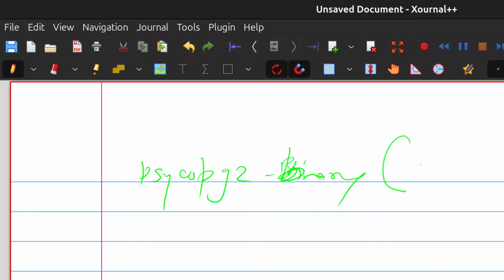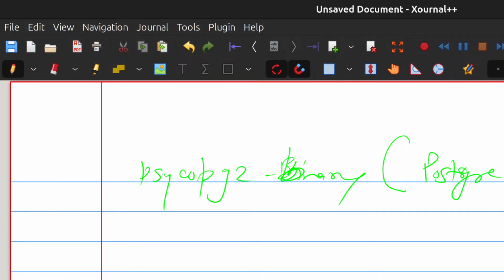In simple language, it's a PostgreSQL driver. What is a driver?